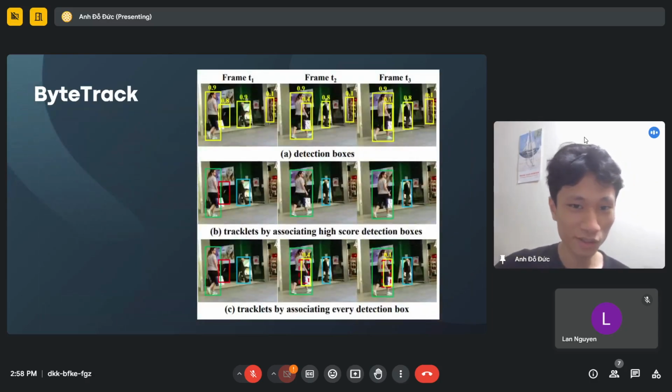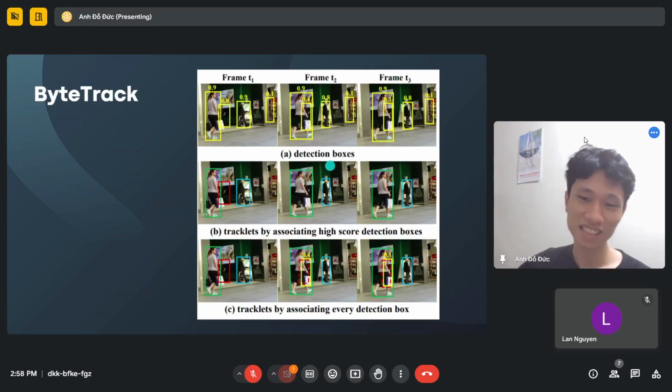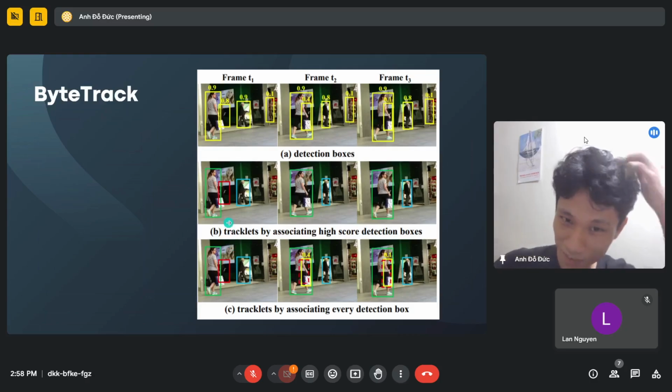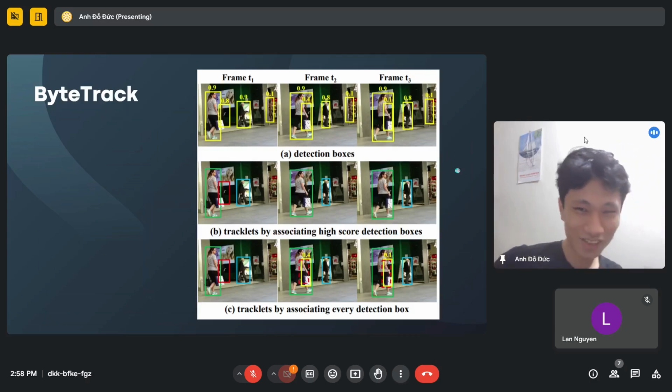What ByteTrack does is consider all the high or low confidence score objects as trackable objects. And that's what makes ByteTrack the state-of-the-art algorithm in 2021.